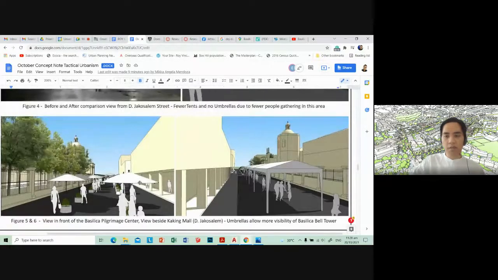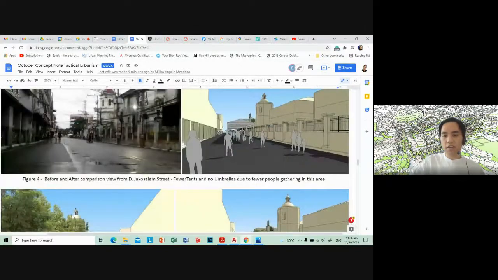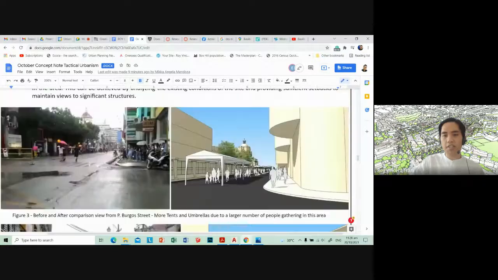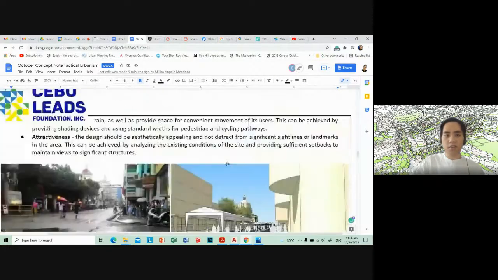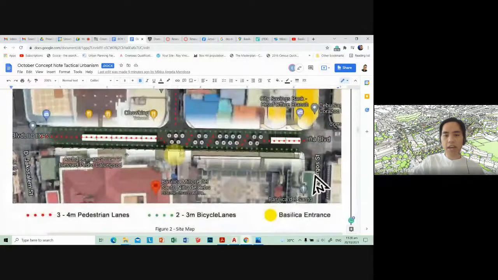So that's why we have the umbrellas there, and the bigger tents are so people can walk easier. The goal is for people not to gather in these tented areas, and even if they do, they should have enough space to physically distance. But the main gathering spaces for religious activities are really the umbrellas.